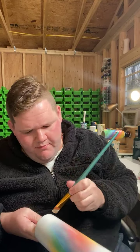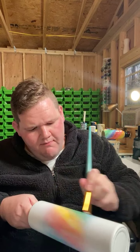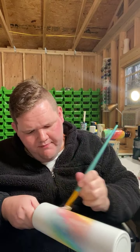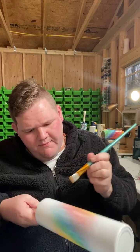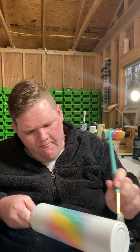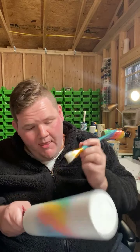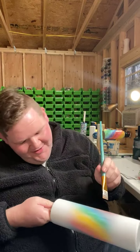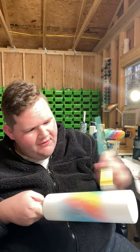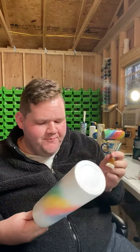It dries pretty quick, but I want to make sure I have a really good, thin, even layer with no ripples in it anywhere. I'm kind of new to Tacket myself, but I did try it watered down, and I didn't like it as much as not watered down.